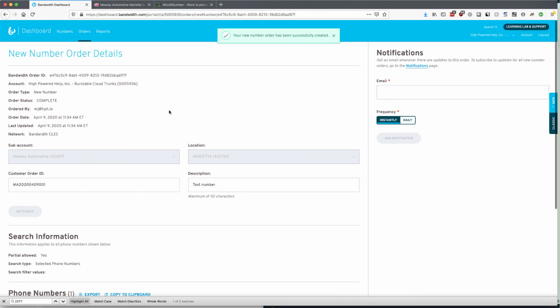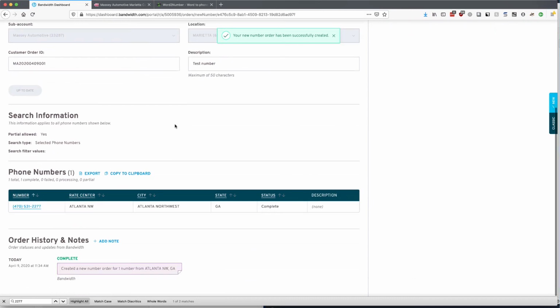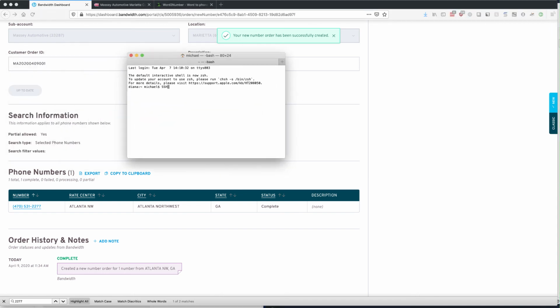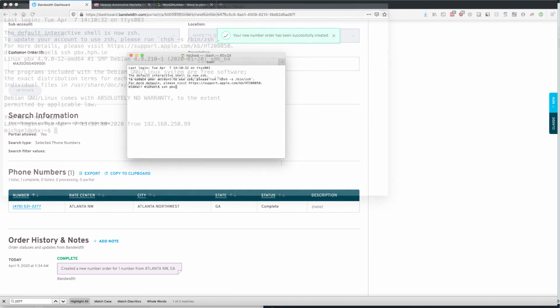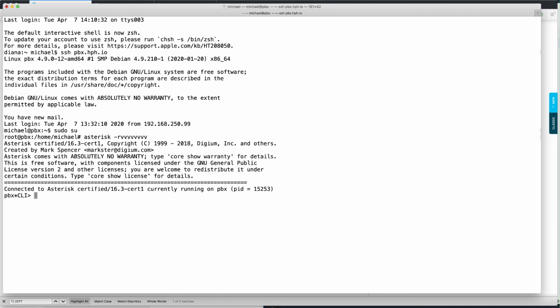If we call that number right now, it will hit the PBX because it should already be working and active. So let's go ahead and hit the PBX and test that out. So SSH. Now I'm just going to call from my cell phone, but we need to get both of you set up with softphones so that you can make and receive phone calls from around here.